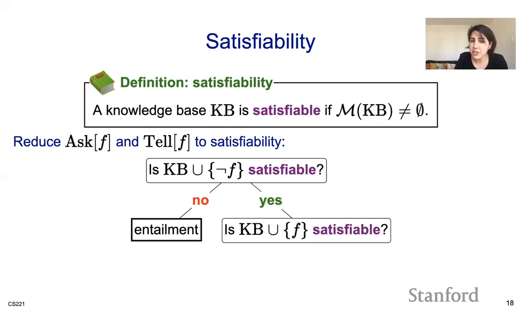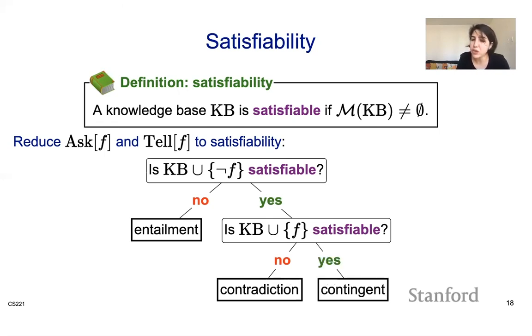And if I get yes for that, that doesn't answer everything. If I just get yes, I don't know if I'm in a contingency situation or a contradiction situation. So what do I need to do? I need to do another call to satisfiability. The second call is asking if KB union F is satisfiable. And what does that check? Well, if I get no for that, then I'm getting contradiction. Remember, contradiction is the same thing as entailing negation of F. That is why the answer for this gives me contradiction.